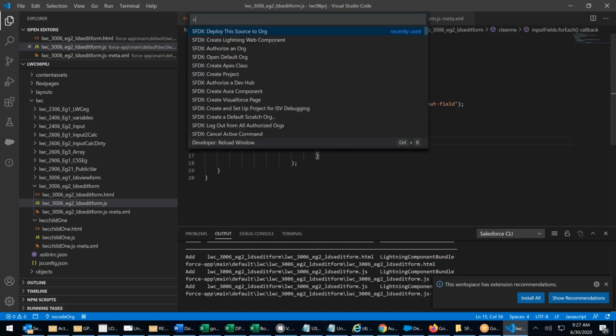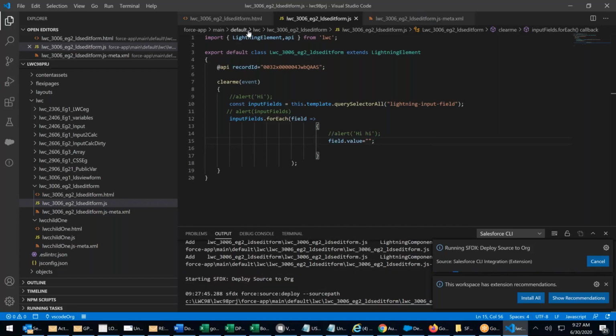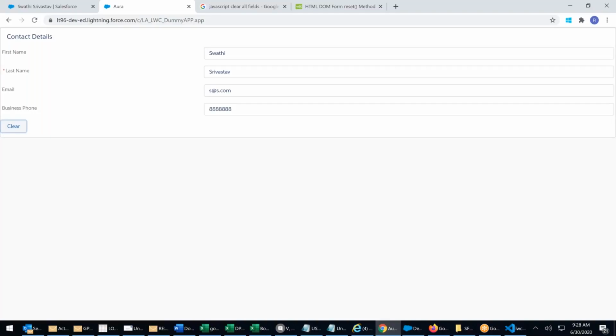If you remember, in the Lightning LDS class also, I told you to find a code where you have to do the memory reset. Blank. Don't set it like this. This is not the right way to do it. But anyhow, let's see. So perfectly fine. Let's go ahead. Right. I click on clear. This works, but this is not the right way.